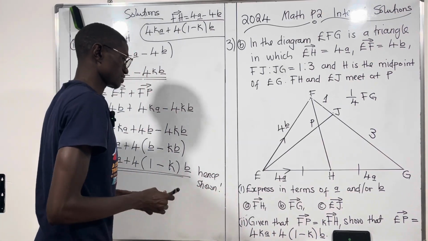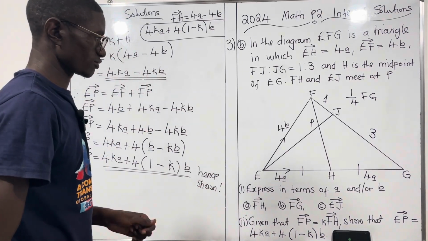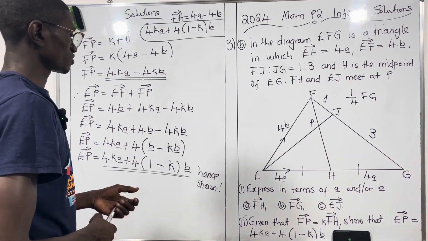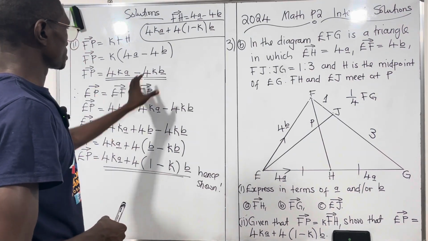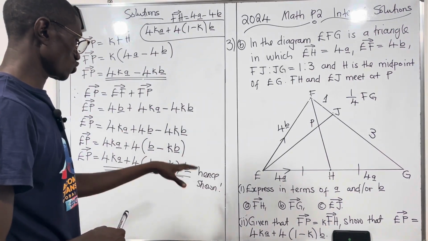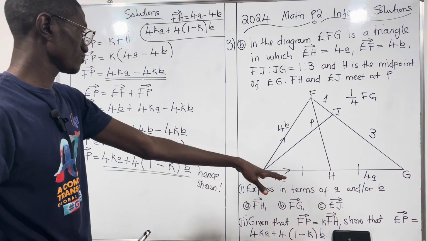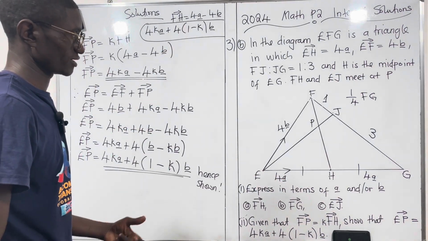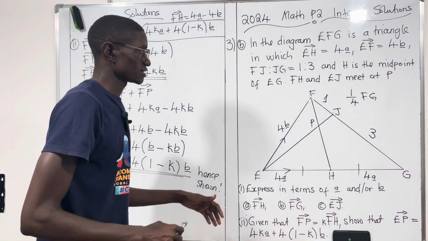So that is how you solve such a question. This is actually the one that has the most marks, and you have to make sure that you solve it in such a way that it leads you to the final answer. Make sure you show that the vector they give you leads to that particular answer, like we have done. Otherwise, that is that for this session.